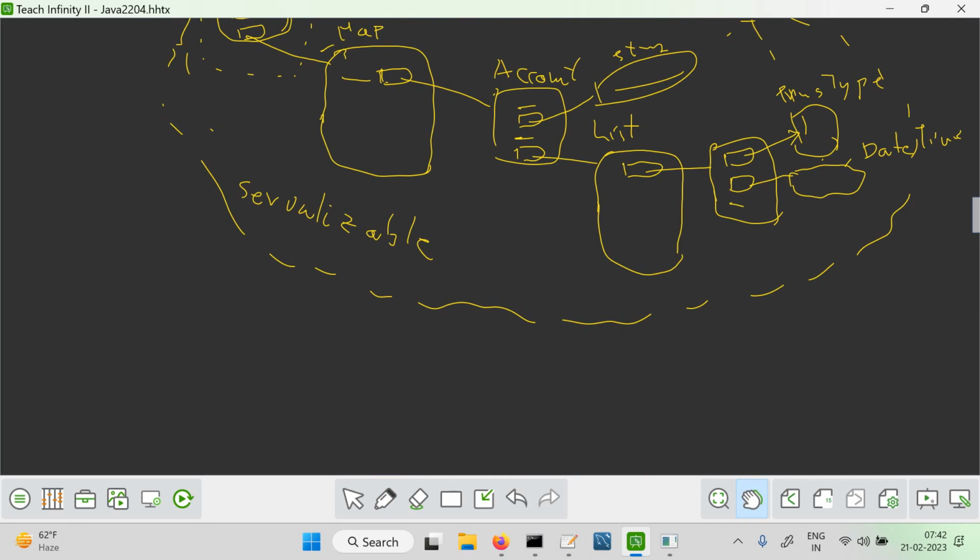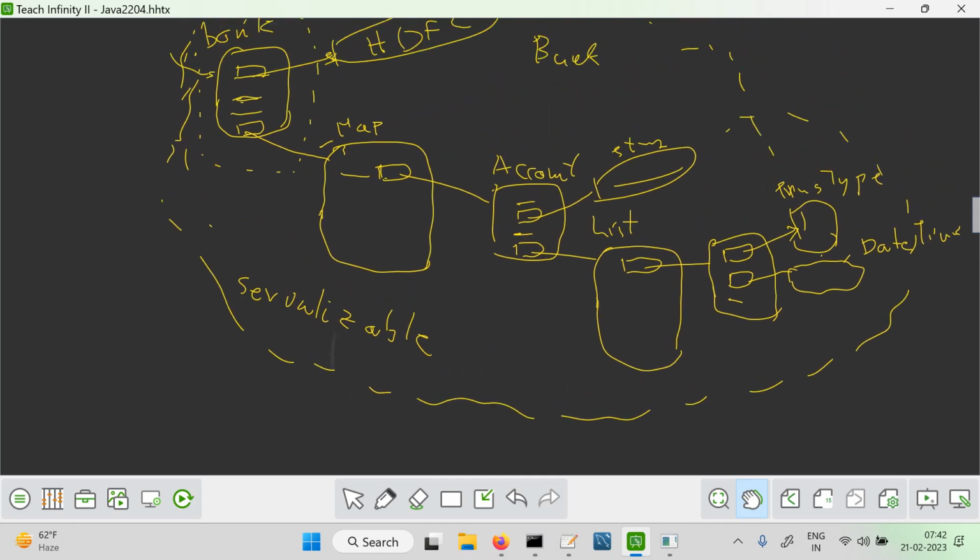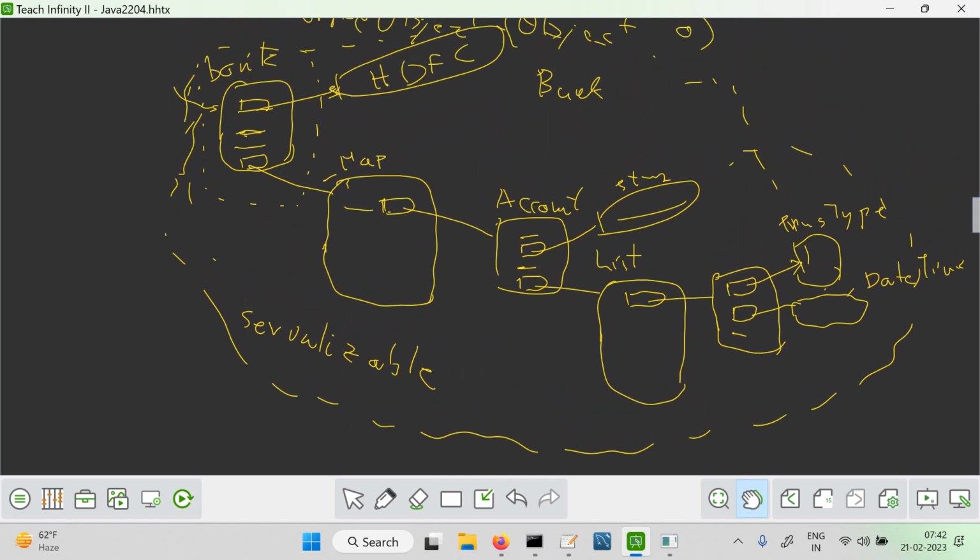One requirement is that the object of our class should be serializable. So first, I must enable the bank to be serialized, and therefore I must have my bank class implement the serializable interface.